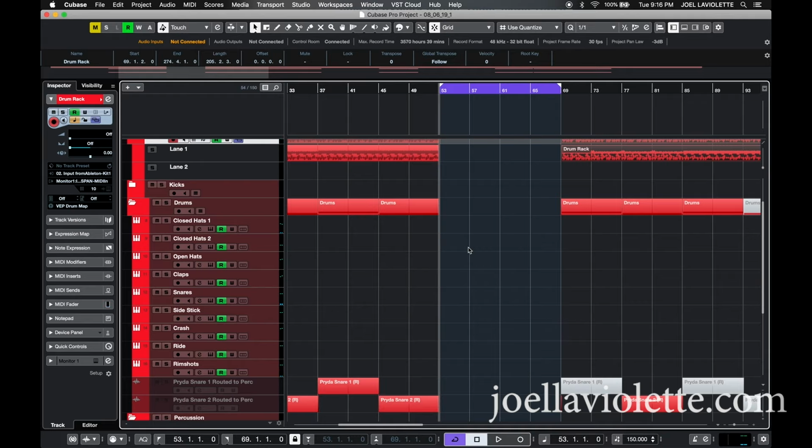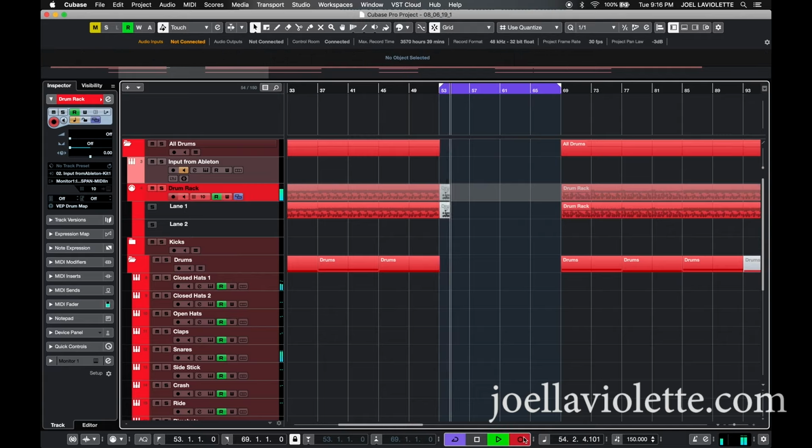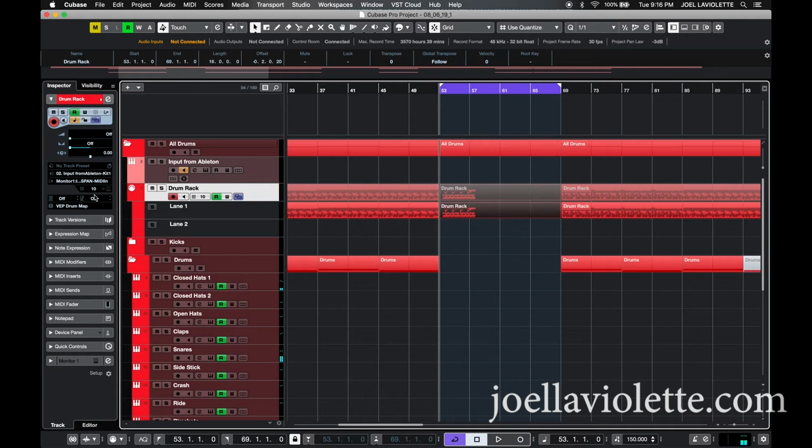Okay, so that's great, but how do you record it? Well, now you can actually record here into the drum rack and it'll just record that directly. And so there you go. Yep. So see how it was not making any sound, and then when it gets to it, it is. That's showing that's not Ableton, that's Cubase playing.